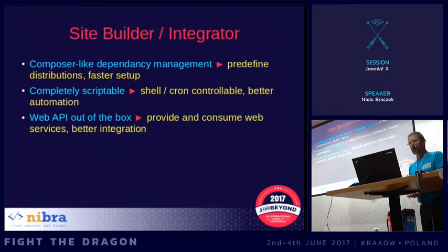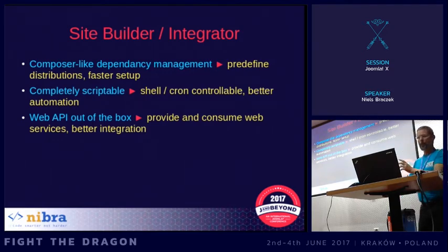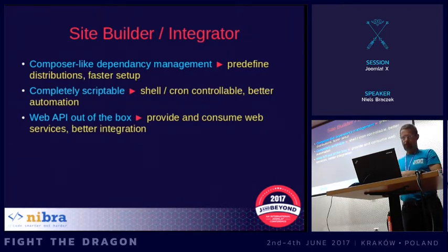So it's not only to provide your own data as a web service, but also the consumption of web services will be much easier, because you just need a data mapper that talks to that. And behind this data mapper, all data sources are the same. So there's no difference between a database or a web service, if you query Facebook, for example. So it's much easier to integrate things.